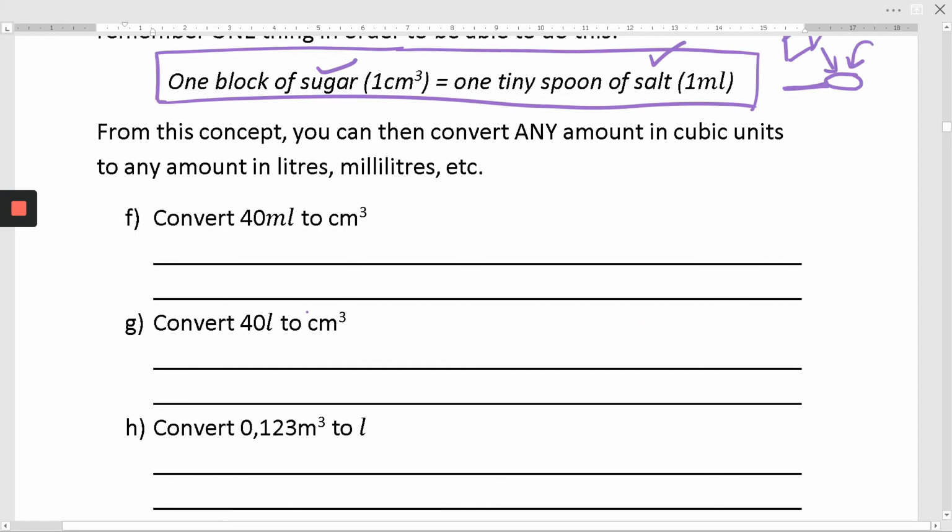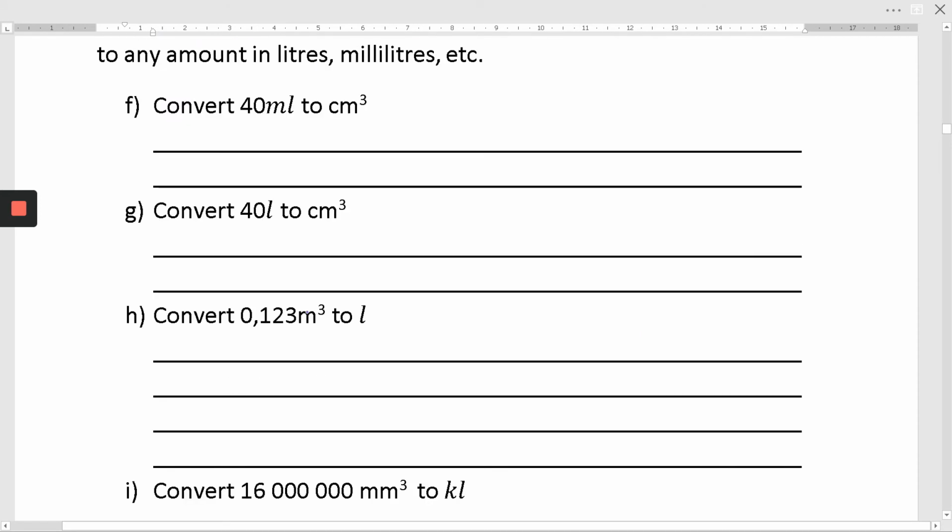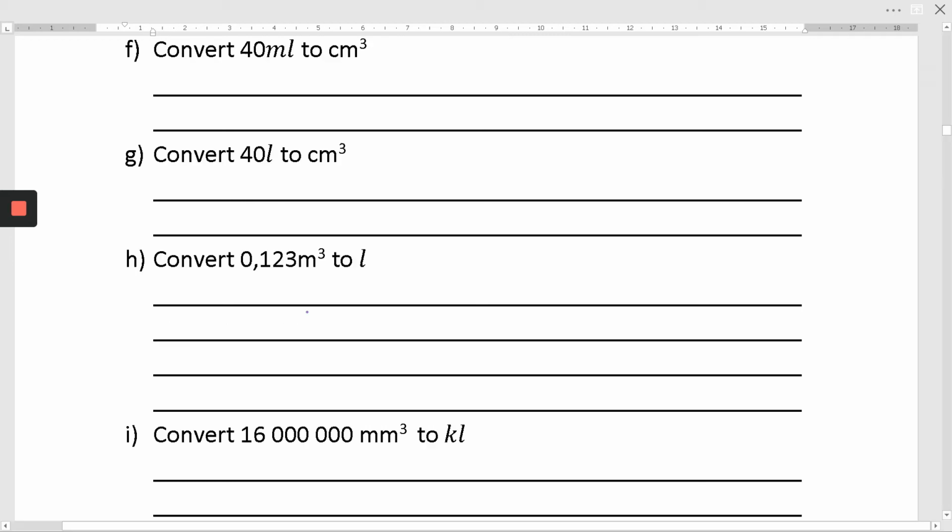First one's going to be really straightforward. Milliliters is the same as cubic centimeters. That was the thing we need you to hold on to at this point. So if I'm going to convert from milliliters to cubic centimeters, it's a straight conversion. They're completely equal to each other. 1 cubic centimeter equals 1 milliliter. And so therefore, 40 milliliters equals 40 cubic centimeters. And that's all we need to be able to remember is this thing here.